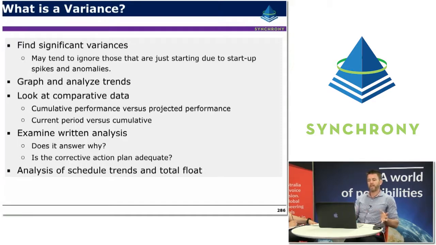Now, of course, in parallel with that, we also want to be analysing schedule trends and monitoring total float. That's the one blind spot for earned value metrics alone, that we're not tracking total float. So if you make that part of the package, so that you're analysing your earned value metrics and in parallel also analysing total float, it helps make sure that you're covering all areas.